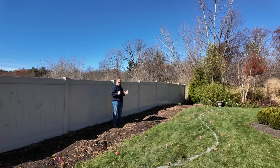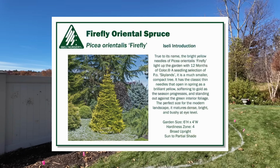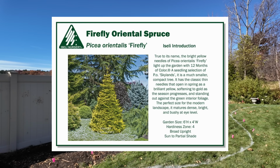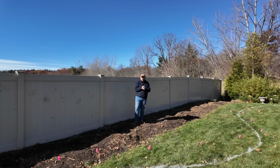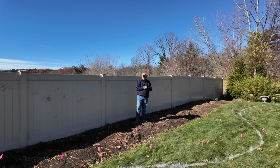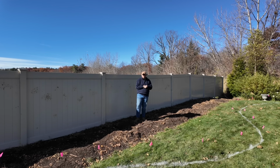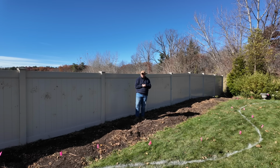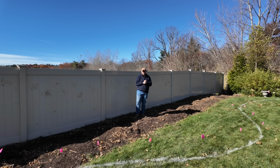Something narrow and gorgeous, something I think in my head like a firefly. It's not a spruce, is it? Oh, the smaller version of a Skylands Oriental. Yeah, it gets 8 feet tall and 4 feet wide. It's a smaller version of the Skylands spruce Oriental. What do you think? Honestly, what I've had in my head for so long is a thunderhead pine.